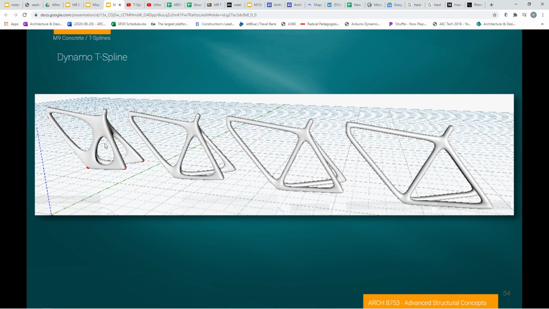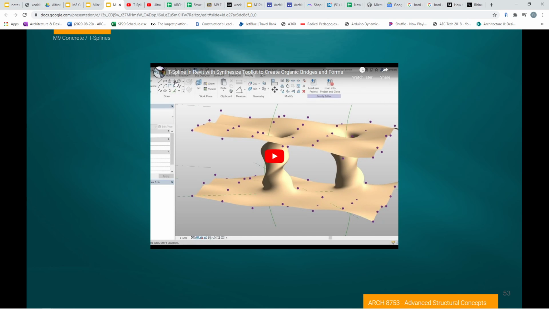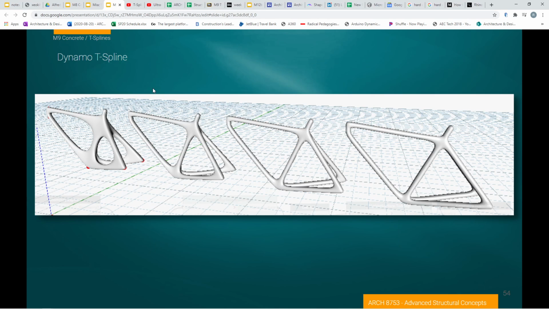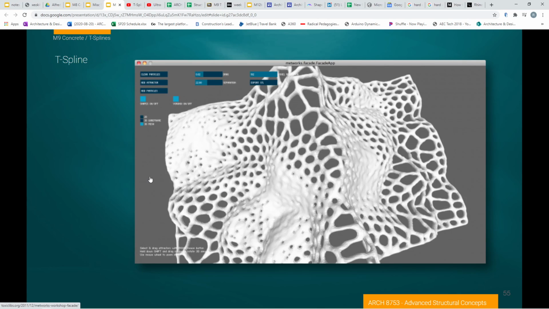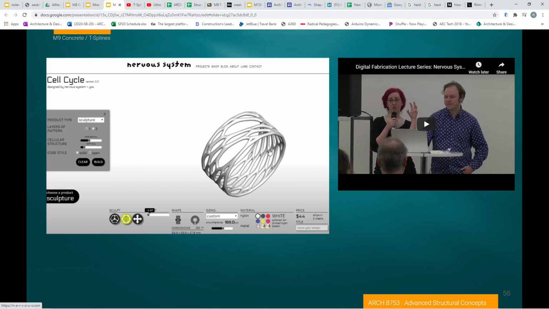Autodesk is also, like I said, trying to introduce T-splines, but it's coming from their product development end. For that reason, the implementations inside of Revit are rather crude. Both Dynamo and Revit are relatively crude at this point. Just a little visual description of the power of T-splining: here we have pipes, and we can define the way those pipes come together to create these nice smooth transitions, and we can create different value systems for them to significantly alter their appearance. There are a couple of companies using those technologies in different ways, but they're still related, to me, to our architectural endeavors.